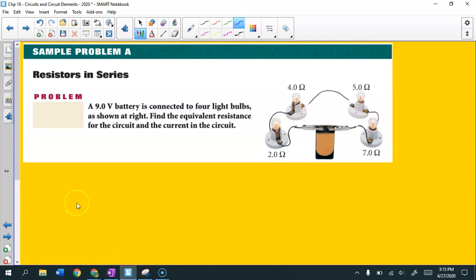Okay, now what we're going to do, I know that first one takes a while because you're learning so much, is look at the question. It had said find the equivalent resistance for the circuit and the current in the circuit. So what the question is asking you is far less than what I taught you, because I taught you how much voltage runs through each one of them. The standard of this course is beyond the standard of the book. So you do need to know how much voltage runs through each one of them.